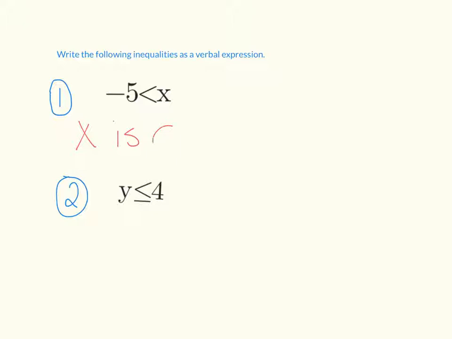Now you can't put -5 as less than x, but especially when we start graphing, it's going to be easier if you always go variable first.